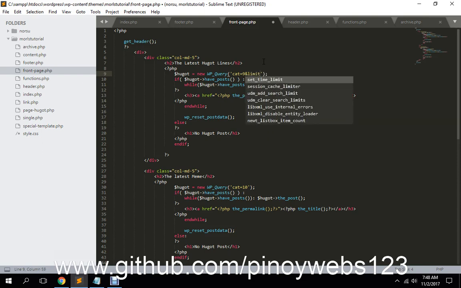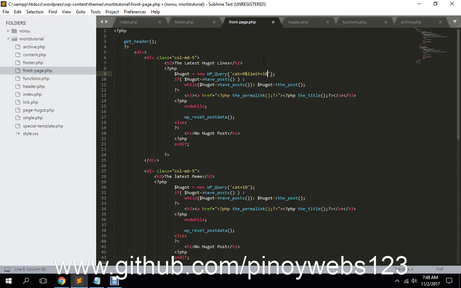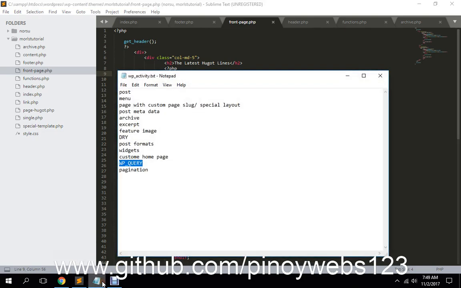You can limit it by 10 posts or 5. It's up to you. You can just simply concatenate your query here inside by just using the AND sign. So the next topic will be pagination.